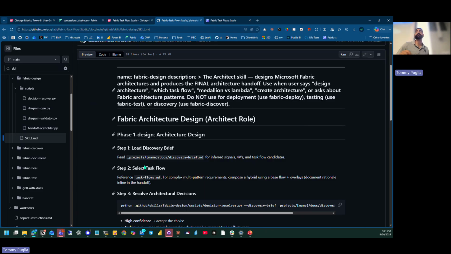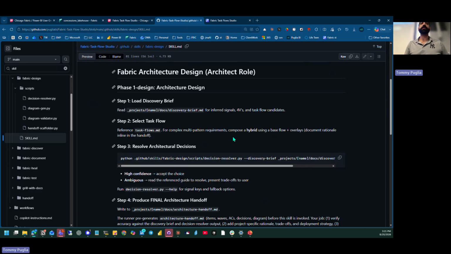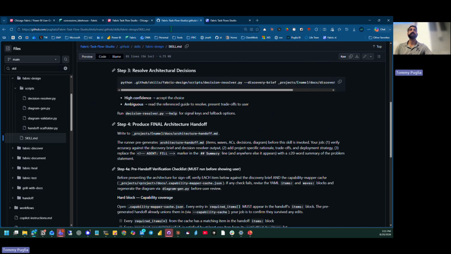Every single skill here is meant to run through this thing. You can try to add the skill to another harness if you wanted to, but these are all meant for the project here. And it's telling it to load the discovery brief, go through, etc. So we'll go back. We'll see how we're doing. Let's see if I can move this guy somewhere else.